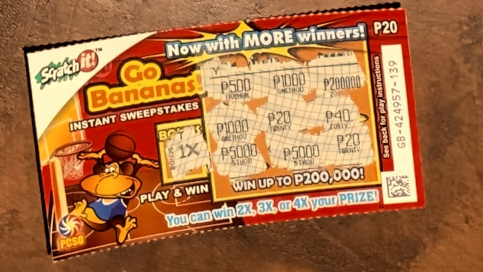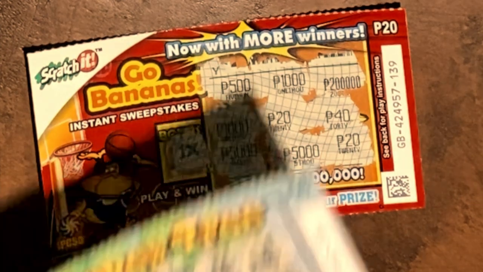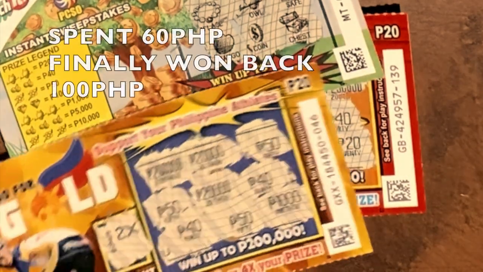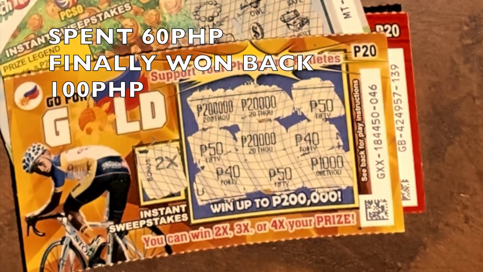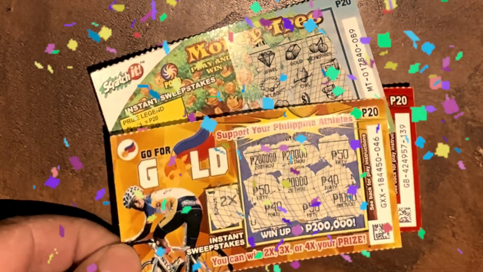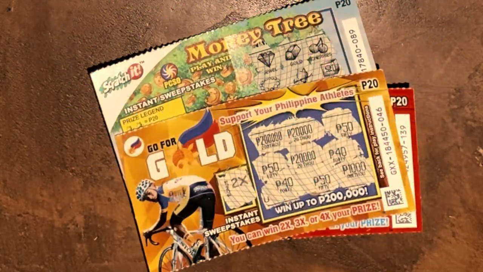Okay, so overall, two losers, but we got a 50 peso win, but because it's a double multiplier, that makes it 100. So we're in profit. Out of 60 peso, we have a profit of 40. Amazing.